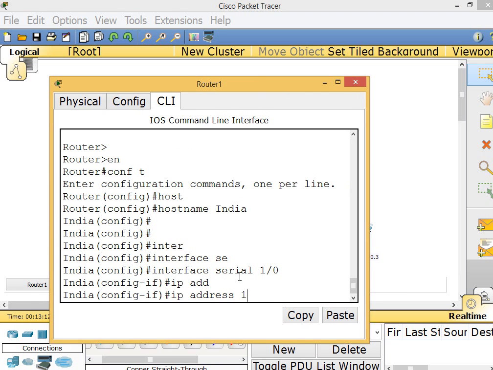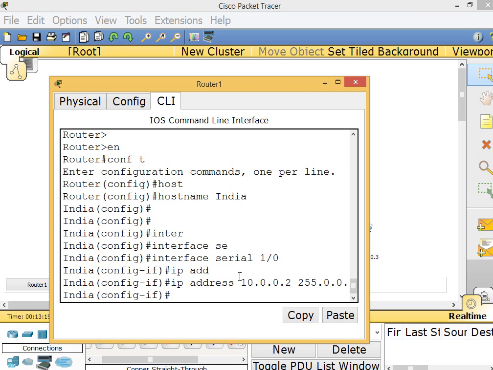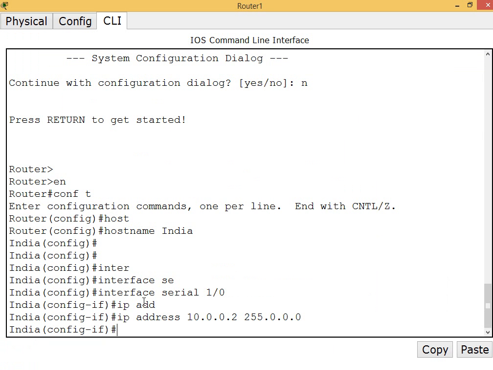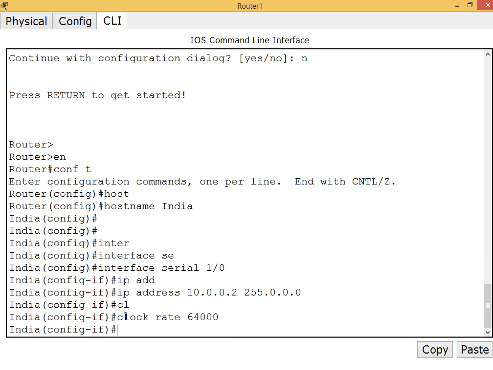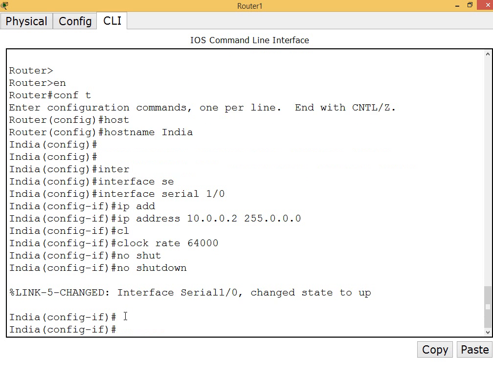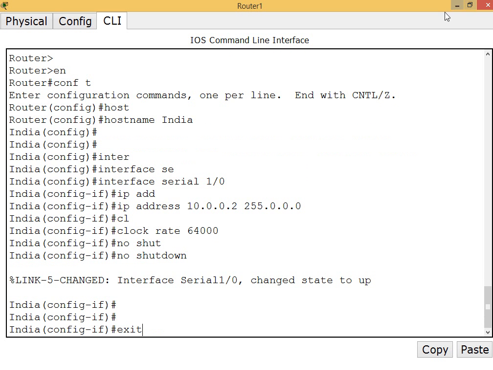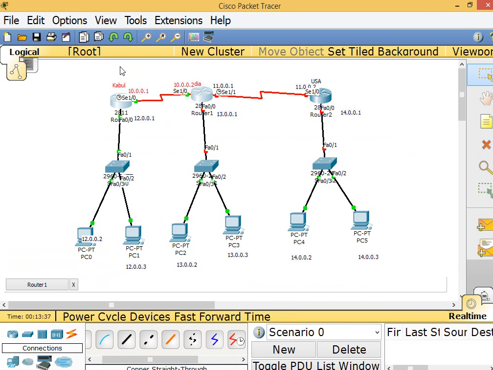IP address 10.0.0.2 with proper subnet mask 255.0.0.0. Clock rate, if it is a DCE end, 64000, and then no shut, exit. So we can see here this link is up now.